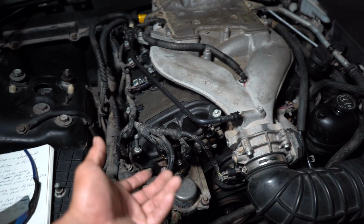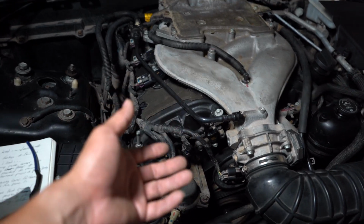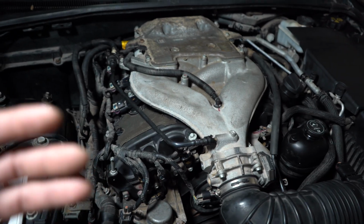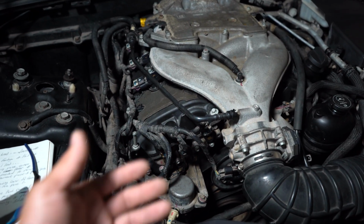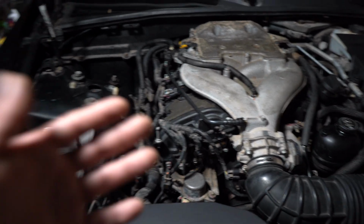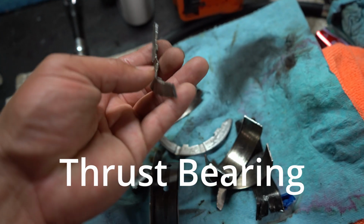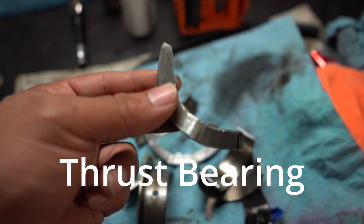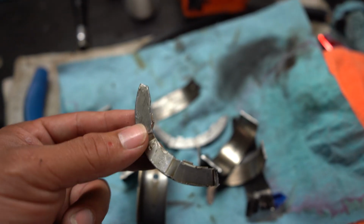Sure enough, it was just a spun bearing. I took it off, ordered the parts, replaced it, and followed the proper torque, inspection, and installation procedures on their website. And another thing that I found on this car, let me show you over here. Unfortunately, I did find this in the oil pan on the bottom. You do not want to find this in your oil pan.